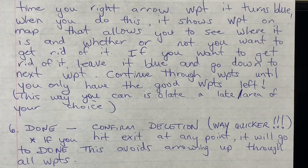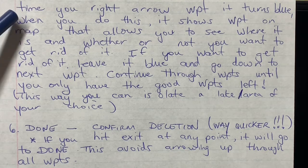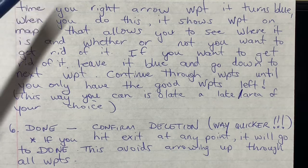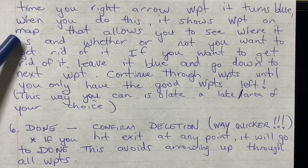Here's the rest of my original note when I did it way back when, and my units were older units, and I had a 998 and a 958, and they had the blue, but let's follow along anyways and you can just substitute as needed. So each time you right arrow, the waypoint turns blue. And as we've discussed, that was on my older units with the 998, 958, but in this case, it is going to highlight the box in yellow. And when you do this, it shows the waypoint on the map.